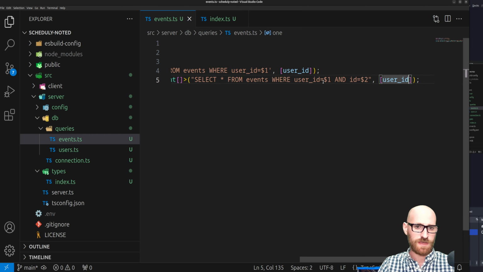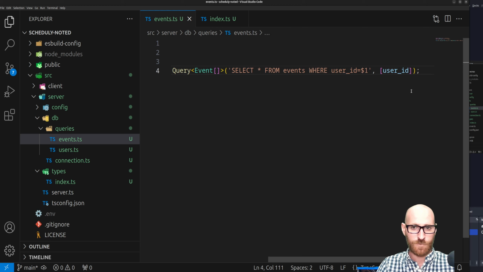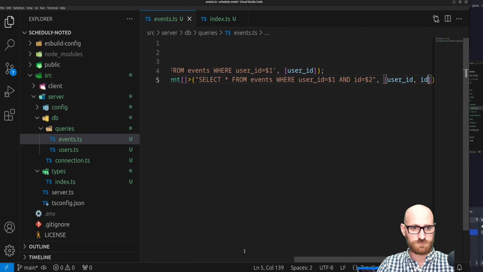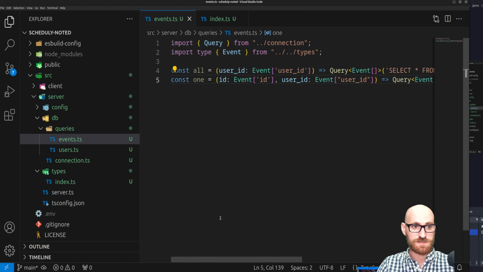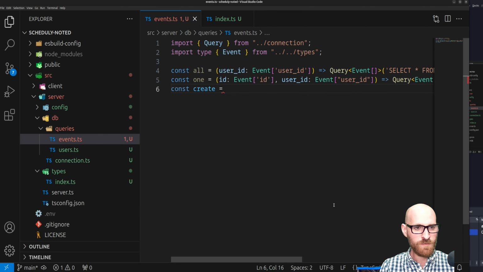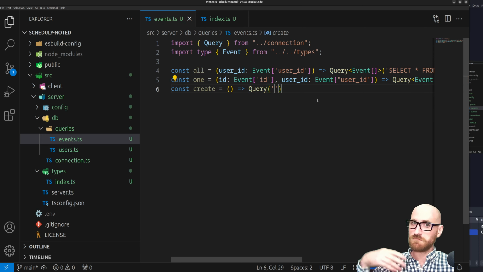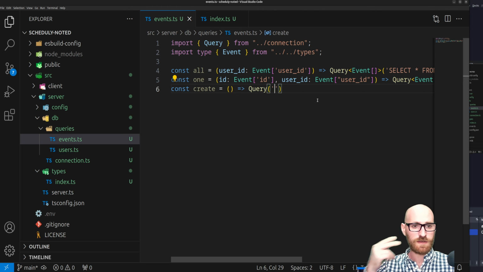We just need to make sure that we have the same corresponding order as our parameters. So, boom. Now we can safely access just the individual item for a specific user. And we do leave that generic in place here because that is going to be returning an array of events, even though we are really selecting just one event. Your database is still going to return an array of that event.